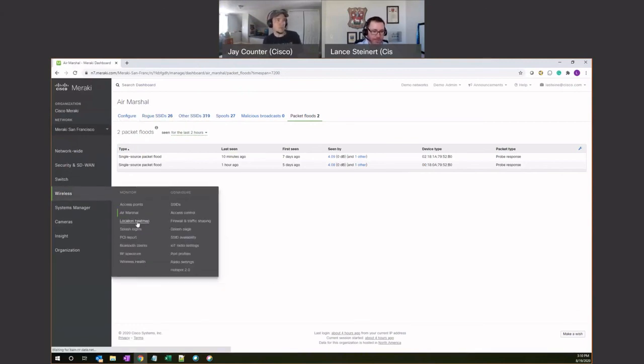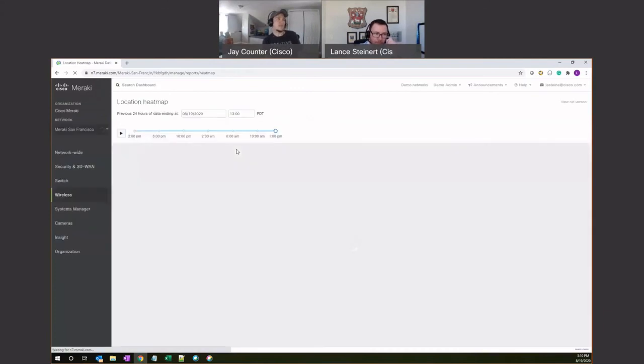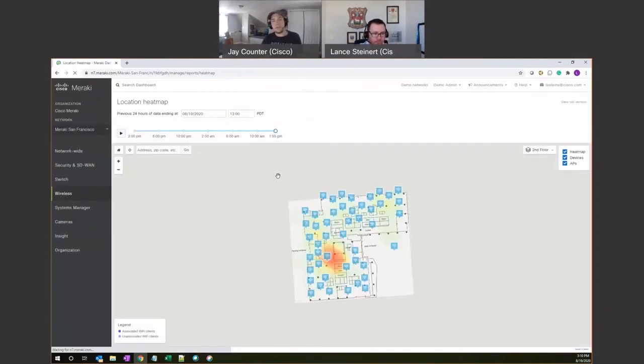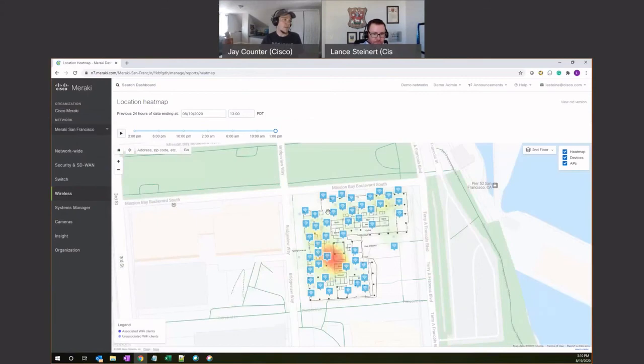Yeah, location is super useful in shared space, right? If you have other businesses around that are also advertising Wi-Fi, then that can help you narrow down where they're coming from and what that looks like, and of course help you find rogue APs and things along those lines. And this is where, if you have those maps created, you can start seeing where the hotspots are in those locations that you've got set up. And it also comes back to a time base. If you wanted to see, all right, at 10 it looks like this, at 1 it increases, 6 p.m.